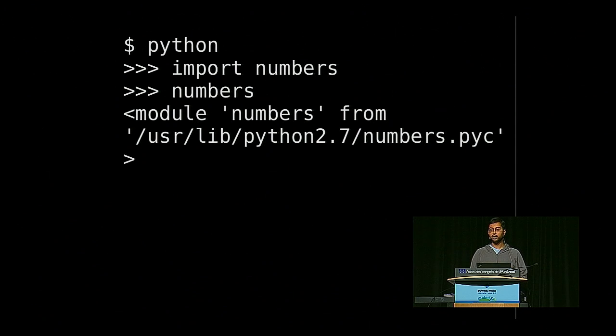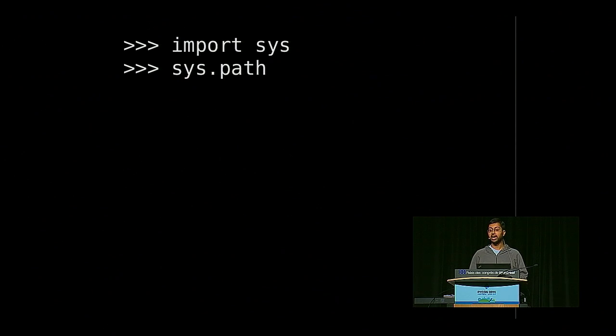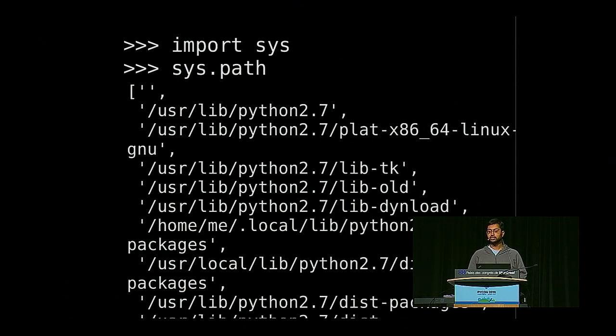If you print the numbers module, like any module, it'll print the path that it came from. This is one of the most important things to know about Python packaging, that the module object will tell you where it came from if you let it tell you. This can be super useful in debugging. And it's driven by a list of directories that are searched when you import. That list is in the sys module, sys.path. It's a list. It looks something like this.